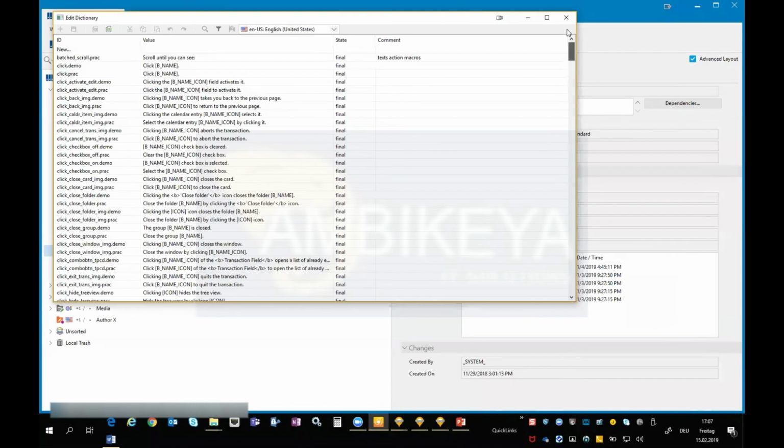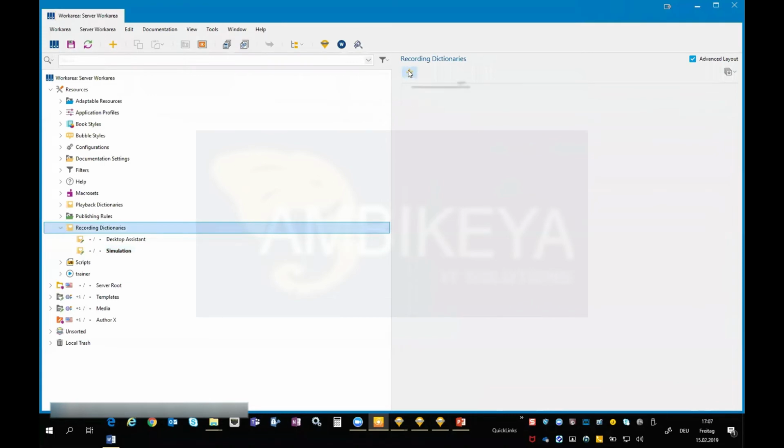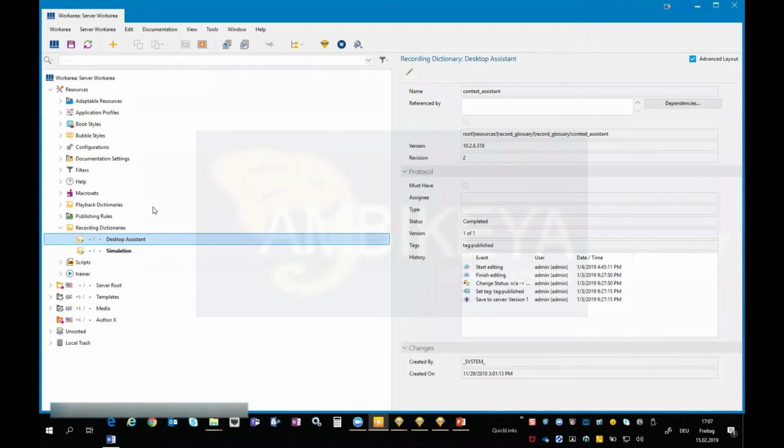So, and that's the one you were pointing to, Bart. Same procedure, actually. Yeah, you have to create a new one to overlay it. Right. And this one is bold, so this one has the heart button. And the differentiation here between simulation and desktop assistant. Yeah? Just we need two because this is just an example. I don't know why they called it desktop assistant. This just means you need to manually switch it to be able to change it. Yeah, because there is no proper fallback in here.